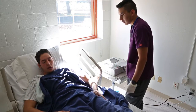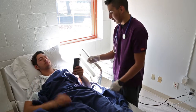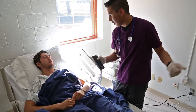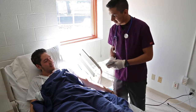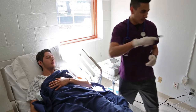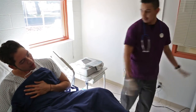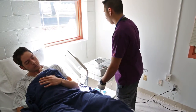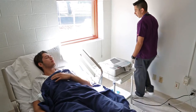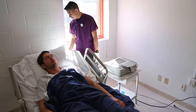The patient has a cell phone — I'm going to be placing it over here next to our printer so it won't interfere with the electricity from the machine. I'll put it right there where you can see it and give it back to you right when the test is over. I also want to make sure the bed isn't touching the wall, as this could also interfere with the electricity. Seems to be okay.